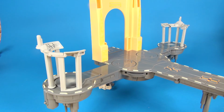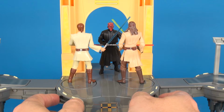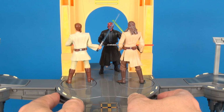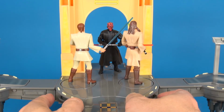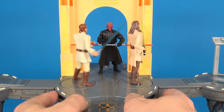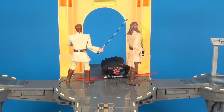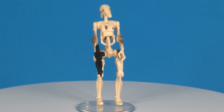Now in this area in the movie, of course, there wasn't a Battle Droid, but hey, it's a toy. You're supposed to be able to expand with your imagination. And because of course I do, I display mine with Obi-Wan, Darth Maul, and Qui-Gon on the platform, so you can see, you can have a little fun doing your own lightsaber battle. And, oh, wrong way. There we go. Darth Maul loses again.